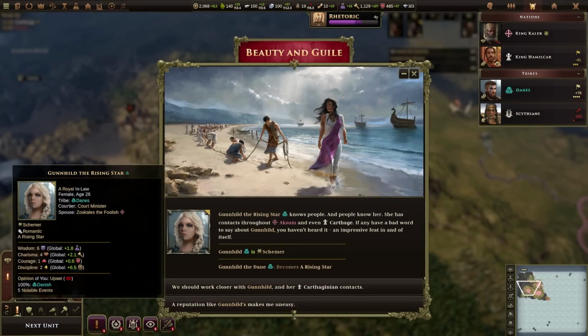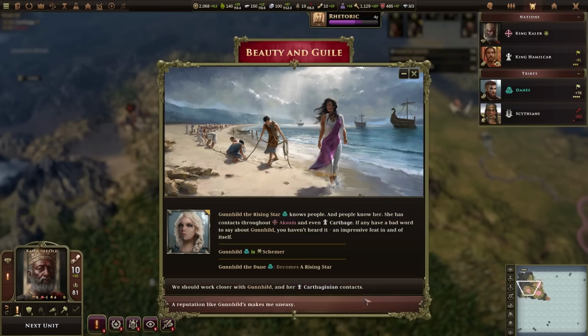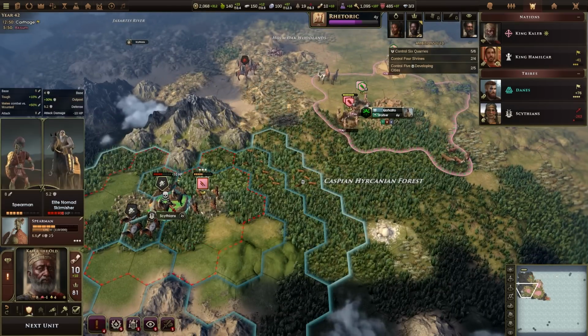So Gunhild is a schemer, and she's going to become a rising star, which will allow her to serve as the Grand Vizier if she wishes to. At the cost of a little bit of civics, she will be influenced by me, and it'll add an agent network. You know what? Let's do it. Gunhild, you're doing great, kiddo.